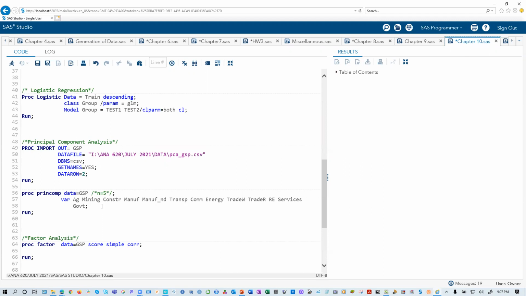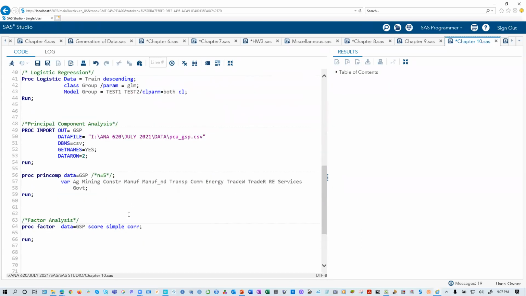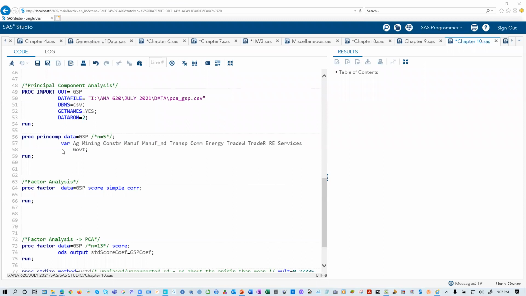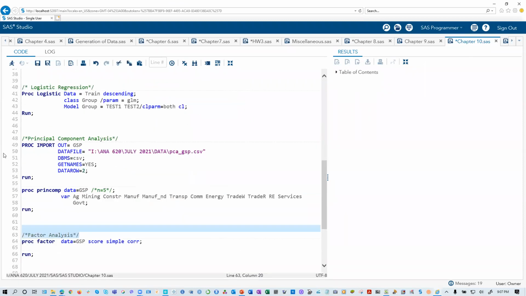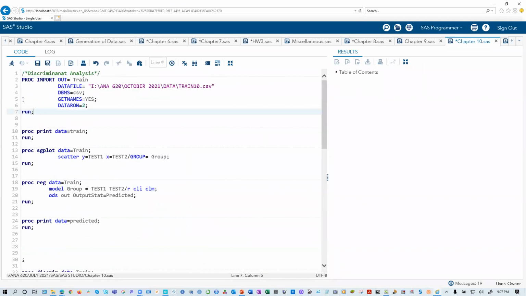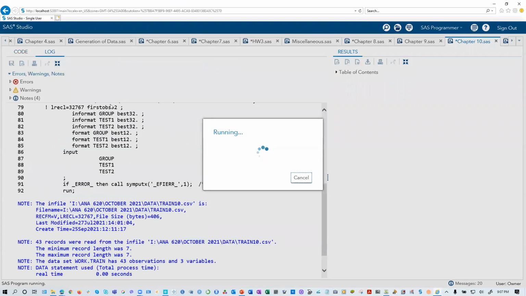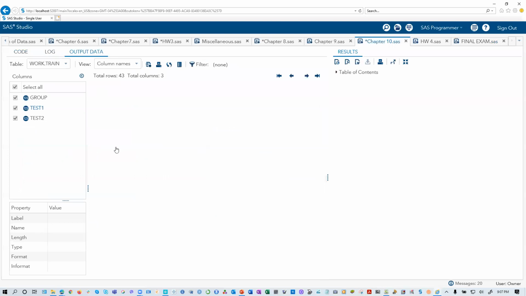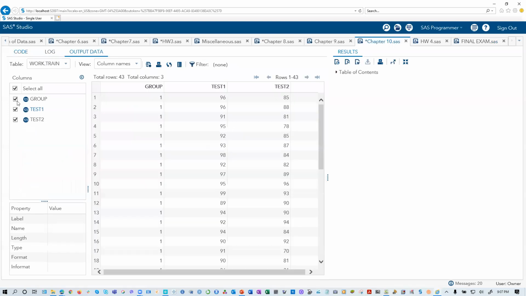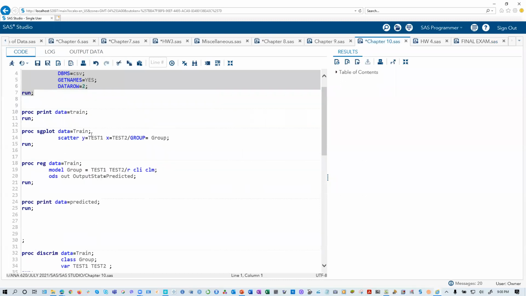Principal component analysis, that's what I was talking about. The picture, let's say related to chapter 10, chapter 10 and the homework, pretty much the same thing. So you have the data, this trained data. Then you did the discriminant analysis. Can you remember discriminant analysis? You easily figure out, see test 1 and test 2, based on that how they've been classified into two groups. You had two groups, so you're going to classify into two groups.